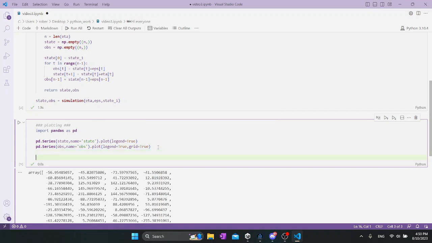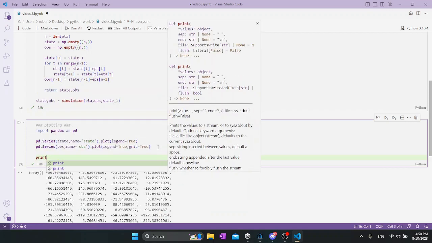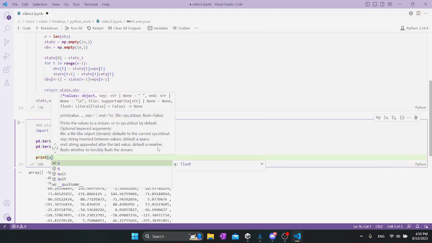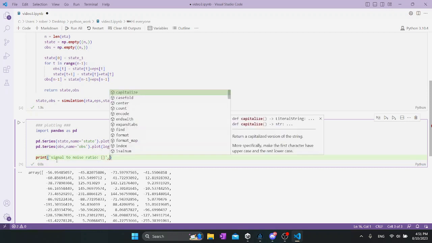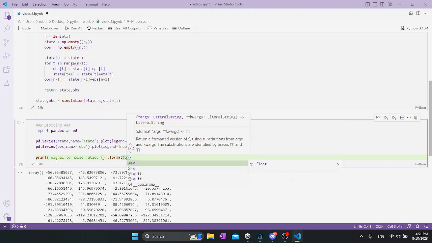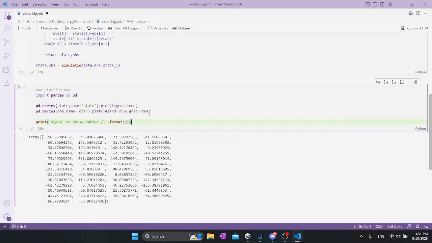I also want to print the signal to noise ratio, right? Print Q just to check. This way it's a bit better. Let's see if it works.